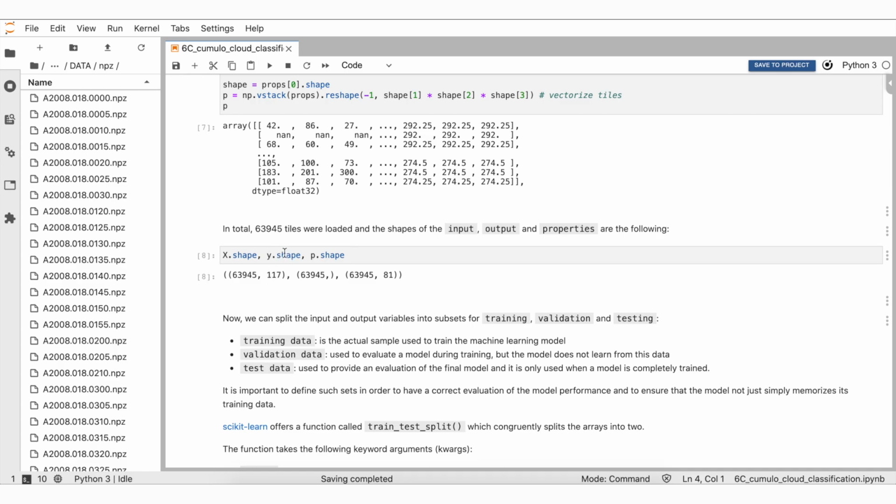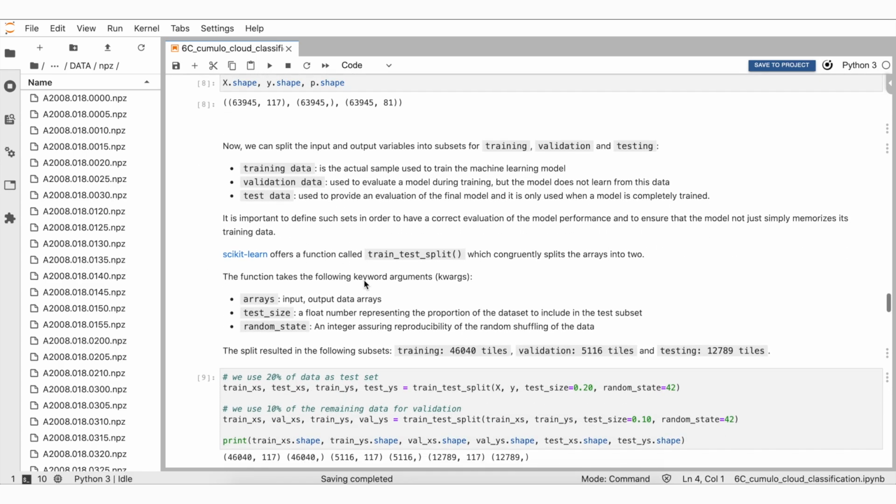Our output array only contains the labels itself, so only one label per tile. And then the physical properties contain for each tile additionally 81 parameters that are used to evaluate the physical properties.